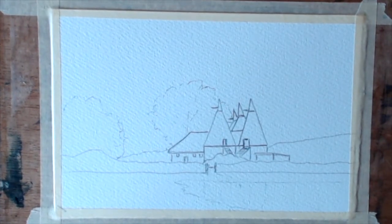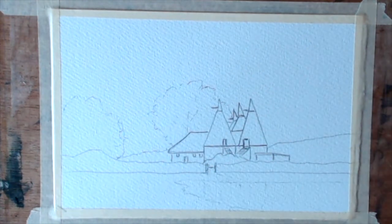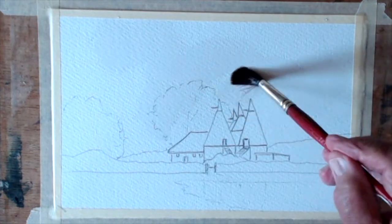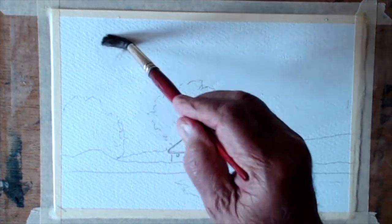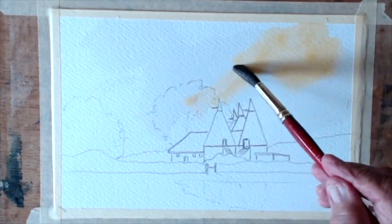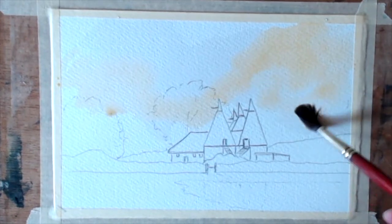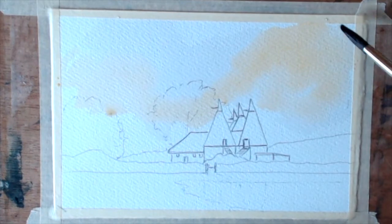I thought we'd have a nice day today, and light from the left, okay? Clean water. Bit of sunshine. Bit of blue sky.